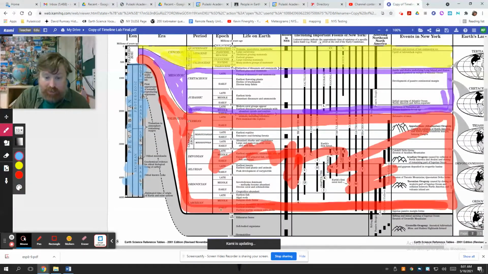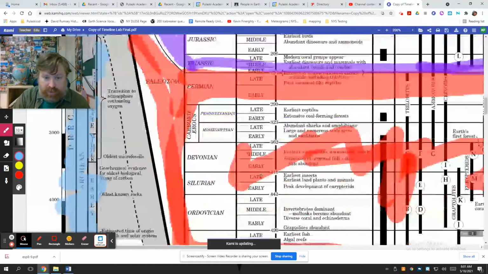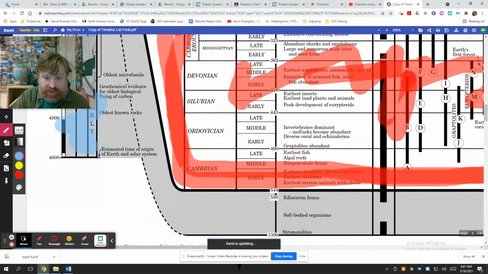Okay. Now, we're going to have to get more specific, though. What this thing will do is get us some very specific numbers. So we can say our Cambrian began here 544 million years ago and ended here 490 million years ago. Our Ordovician, that's that crazy word, 490 to 443. The Silurian, 443 to 418.